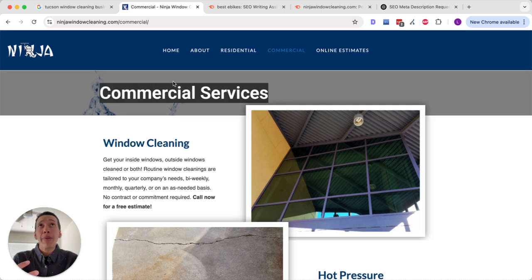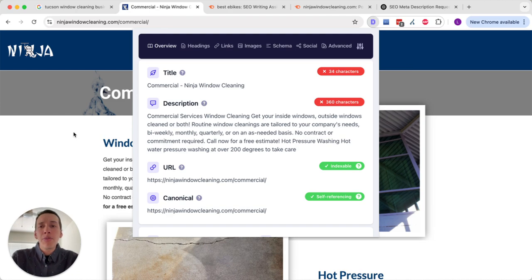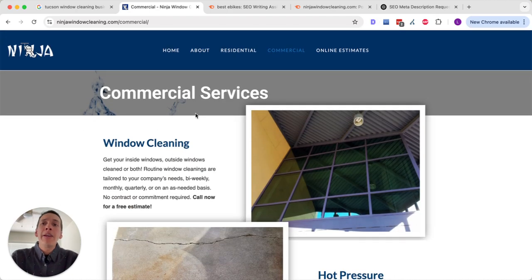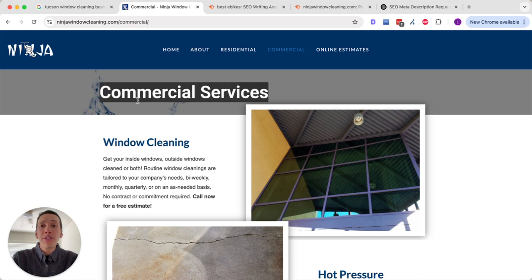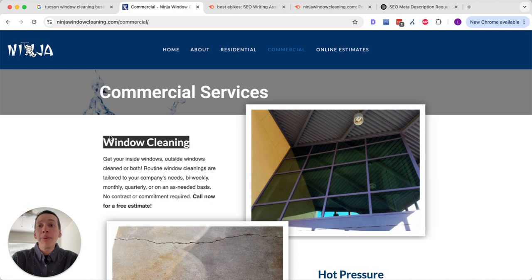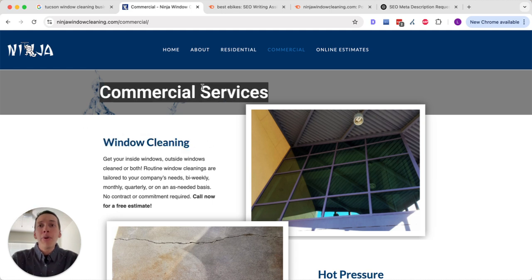either the website designer has the basic idea of SEO, so they'll sometimes include keywords, assuming they're the ones that built this, but they'll include keywords in the H1s, the page titles, description tags, and the page copy. But it's your job to make sure it's the right keyword and it's the most relevant keyword for the page at hand. So if we were optimizing for commercial services as it relates to window cleaning, then I want to make sure I encompass and include both these titles here.